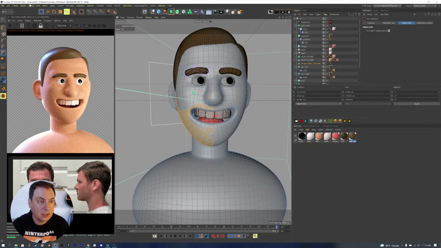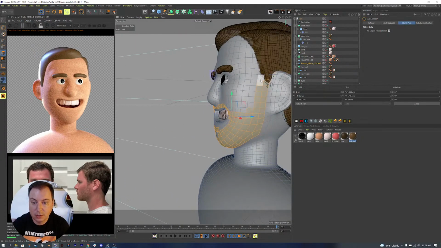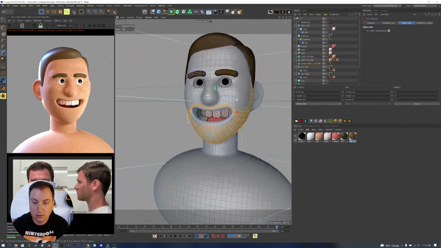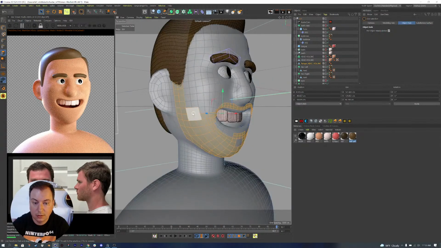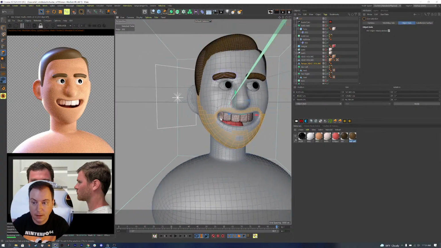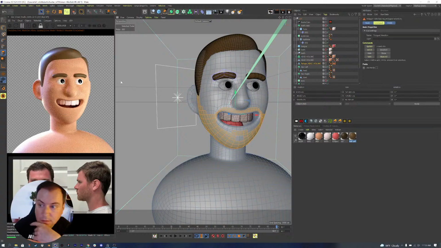Then you go Select, Mirror Selection. Boom, we have our beard selection. I'm going to go up a little bit here, and that looks good. Maybe I can do more here. Just a couple more. All right, so we're going to go to Select and then Store Selection.